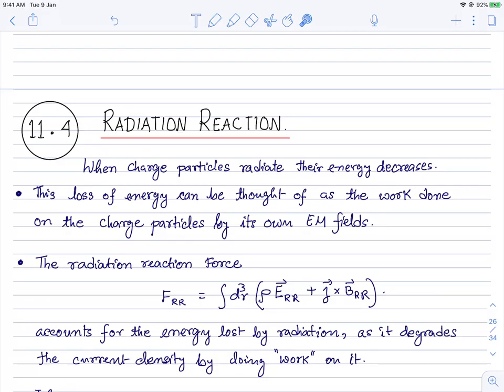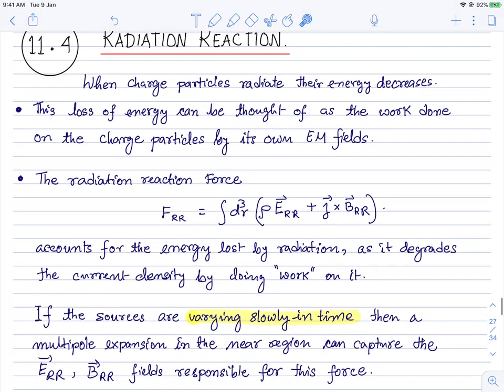Okay. So this idea gives rise to the idea of radiation reaction. When it radiates, there's as if some force on it due to its own fields. That force would be given by these, so RR here I have denoted, the short form for radiation reaction force. This will be given by essentially the Lorentz force kind of thing, but here these electric and magnetic fields are the radiation reaction electric and magnetic fields, which are created by the charge density themselves in some sense. And that is what is leading to a force back on themselves. So that is a reaction force in some sense.